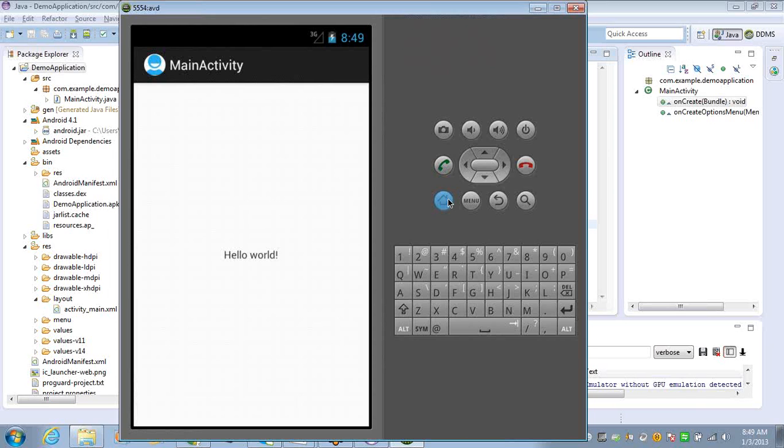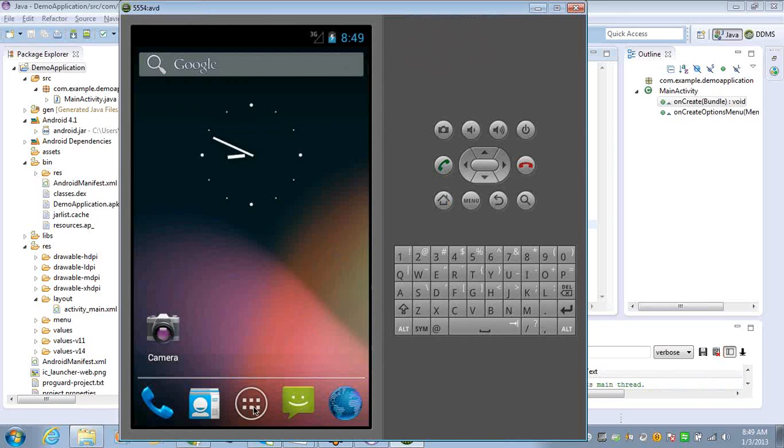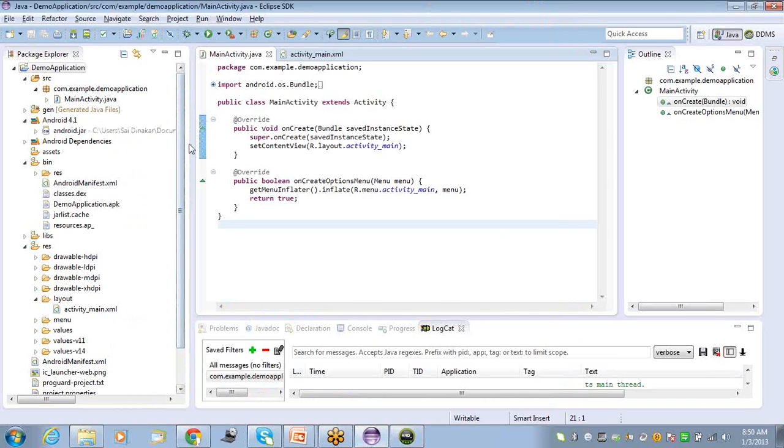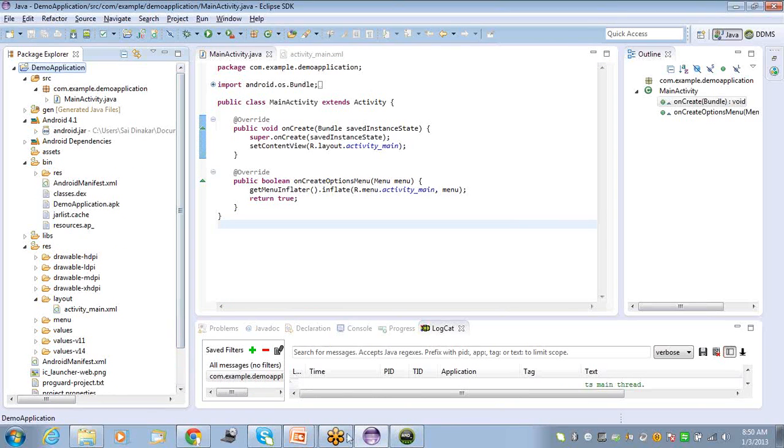If you click the home button on your phone, it will take you to the home screen, and there's the applications list icon where you can see all the applications. I click on it, and here I see all the applications, and here is the main activity application that we designed. If you click on it, your application would be shown. It's something like how laymen download applications from the market and open them, but here we can design our own application and put it on our device. You have your icon, you click on it, and you see your application running. That seems so good. So this is how we run an application onto the device, onto the simulator.